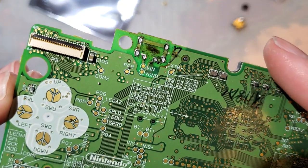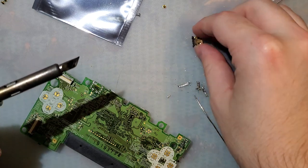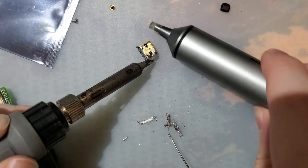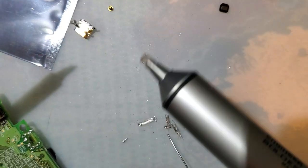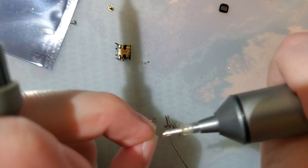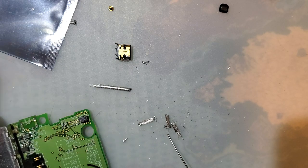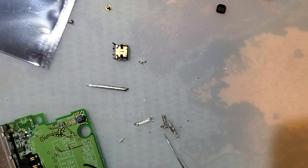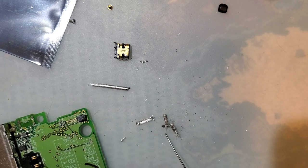But check out that suckage. I suppose I could have used this to remove this in the first place, but just for shits and giggles. The recoil kicked it away, but it still got most of the solder, I think. Yeah. Okay. Anyway, enough tomfoolery. Set the heat back down, and that's not the mod. The mod's up here, okay.